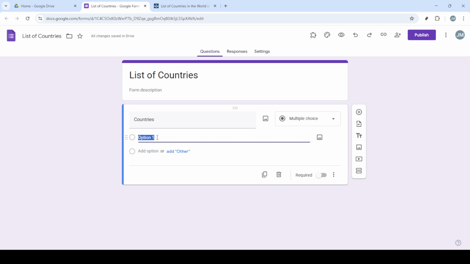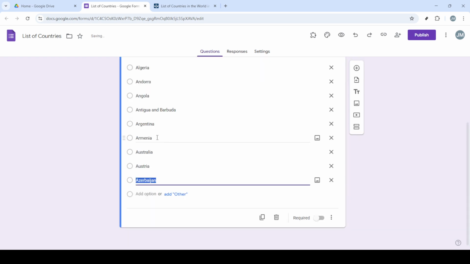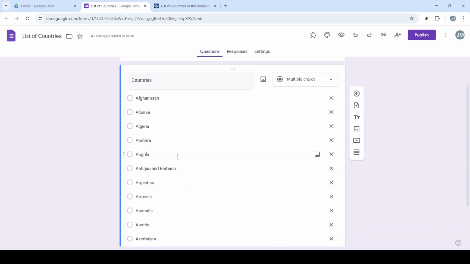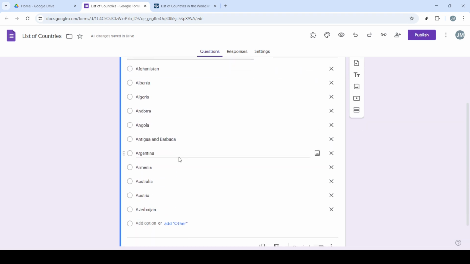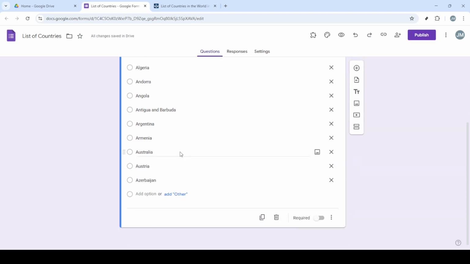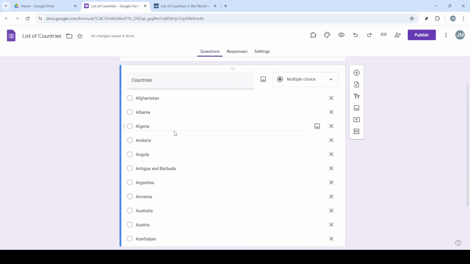Click on the Add Question button, and you'll see several options for types of responses, such as short answer, paragraph, and more. For the next step, you'll want to select multiple choice as the response type. This might seem odd initially, but don't worry, it's part of crafting your drop-down. When you select multiple choice, you'll be able to paste the list of countries into the options section. The magic of Google Forms will automatically transform this into a drop-down menu for users to select from.